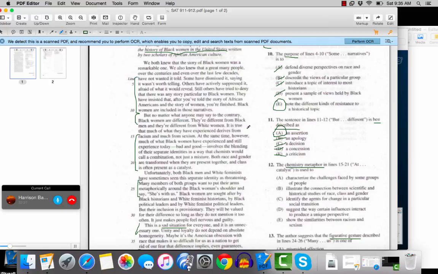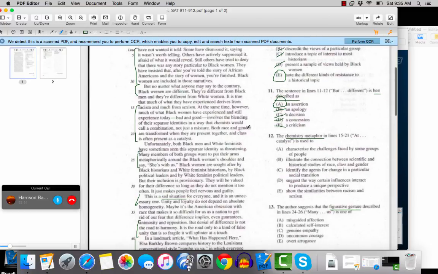Yeah, great. So they're like this. It says that they're a combination, not just a mixture. So they're not just mixed up; they're combined, right? So that's kind of the slow way of doing this. But now we've got this combination of things, and we've got this thing that's kind of swirling around in our minds. We've got this image. Okay, so now let's look at the chemistry metaphor answers and see what we can find. And you don't have to read them aloud. You can just look at them on your own and see if you can pick one.